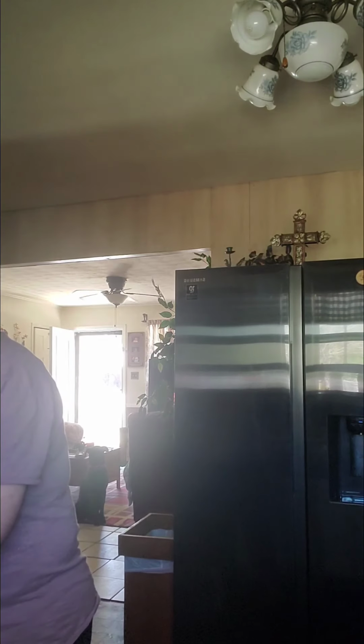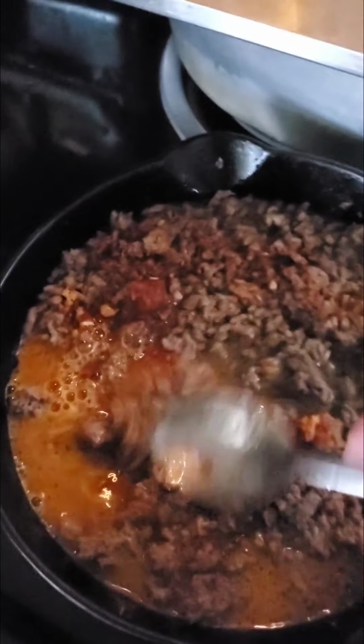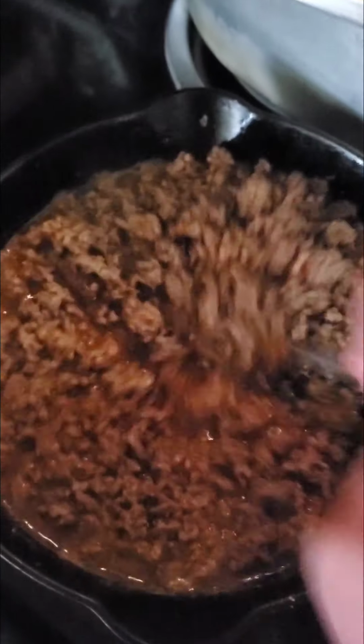This right here that I'm making right now, one of them will be for me, and one of them will be for Hammer when he comes in. I'm just adding a little water to this taco seasoning. I'll turn the camera back around so y'all can see it. I'm adding a little water, and then I'm going to stir that up real good, and then I'm going to let that cook down real good. Mix it up real good in there.